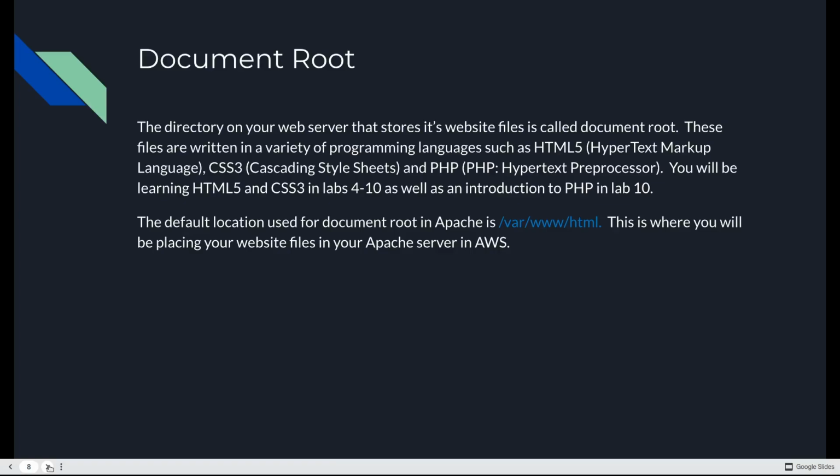These files can be written in a whole bunch of different languages, such as HTML5, CSS3, and PHP, HTML5 being hypertext markup language, CSS3 being cascading style sheets, version 5 and 3 respectively, and PHP stands for hypertext preprocessor.